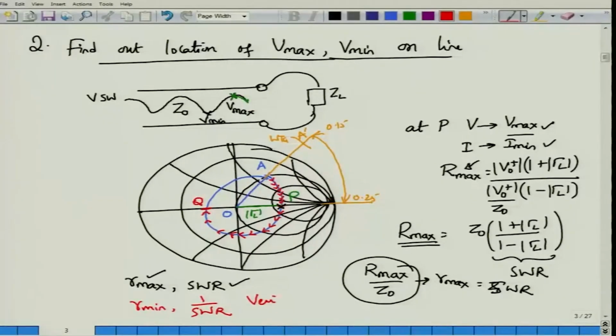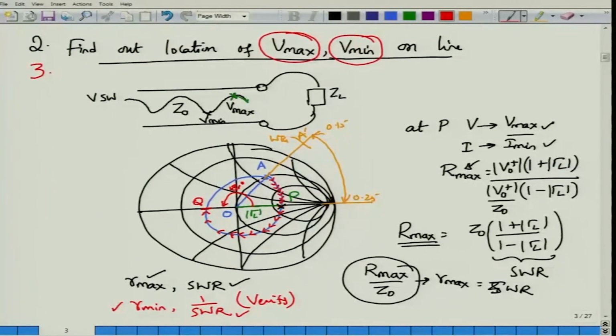and 1 by SWR. I will leave this as a simple exercise for you. You just have to invert this relationship and then find out that this would indeed give you R minimum and 1 by SWR. So, we have actually covered two applications here. One is we can find out the location of the voltage maxima, and this particular location happens to be the voltage minima as well, because the phase angle here will be 180 degrees, right. So, with respect to the x axis, the phase angle will be equal to 180 degrees, and at that particular point gamma L becomes minus magnitude of gamma L, and then what you get is the voltage minima.